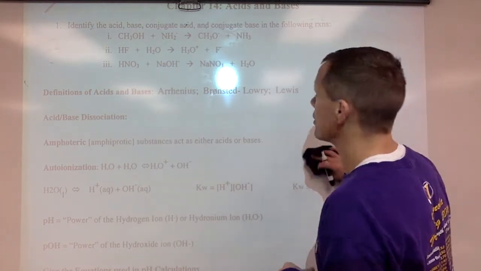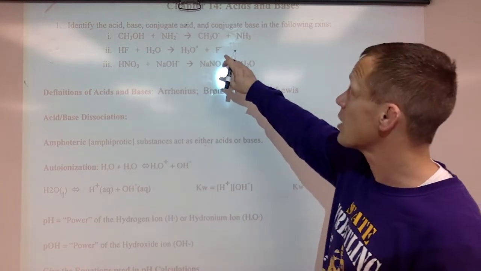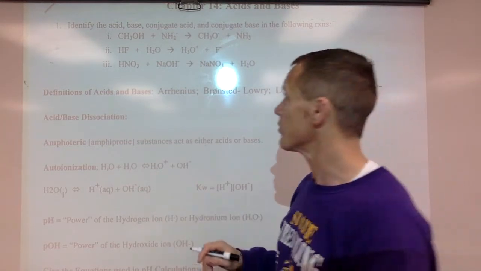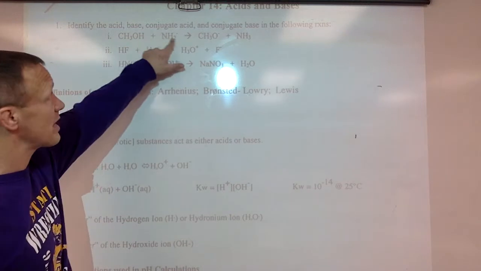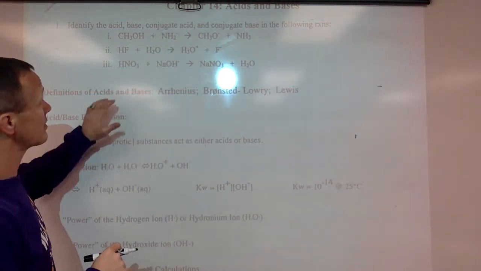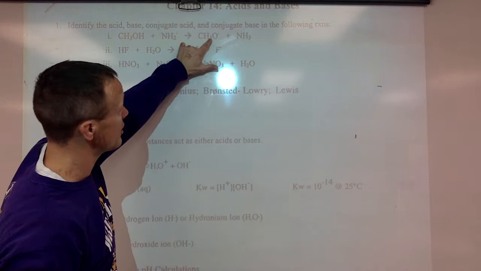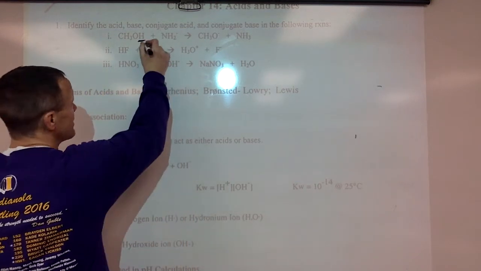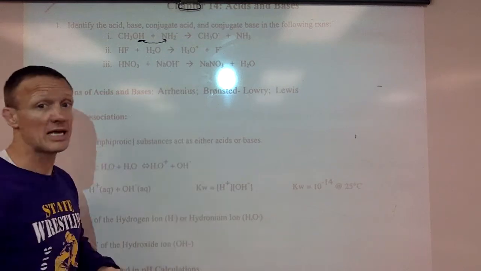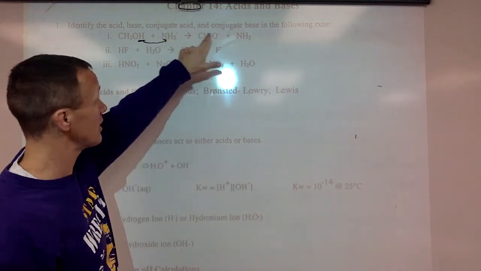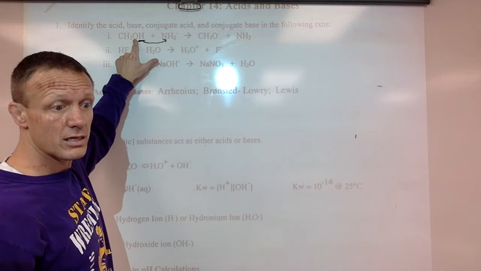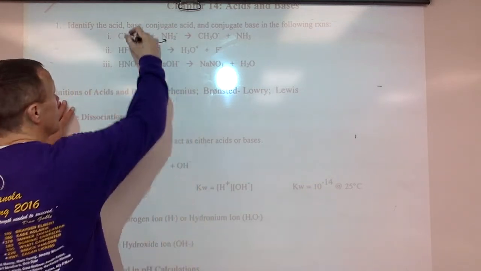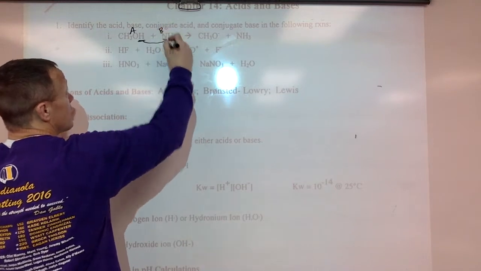This top part here. Acid, base, conjugate acid, conjugate base. So these are acid-base reactions. So what I want to get here is, who's giving the hydrogen away? Who's taking the hydrogen? Well, in this case, this is going from CHO3OH to CHO3 negative. So this hydrogen must be given away. And it's giving it to that. That thing's going from NH2 negative to NH3. So this is acting as the acid. It's giving away a hydrogen. This acting as the base. It's accepting hydrogen. So this is our acid. This is our base.